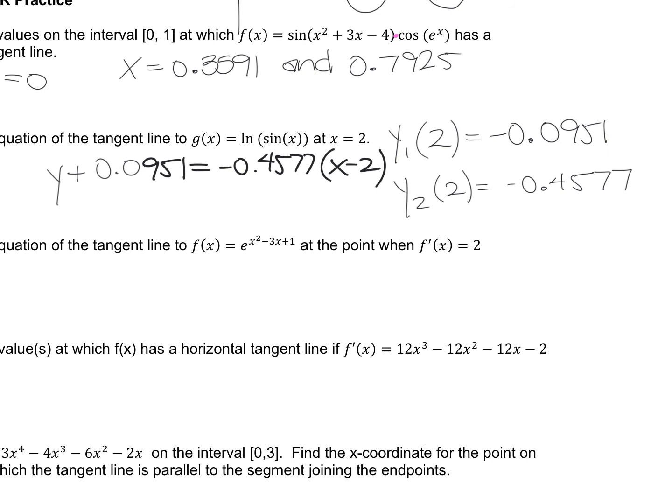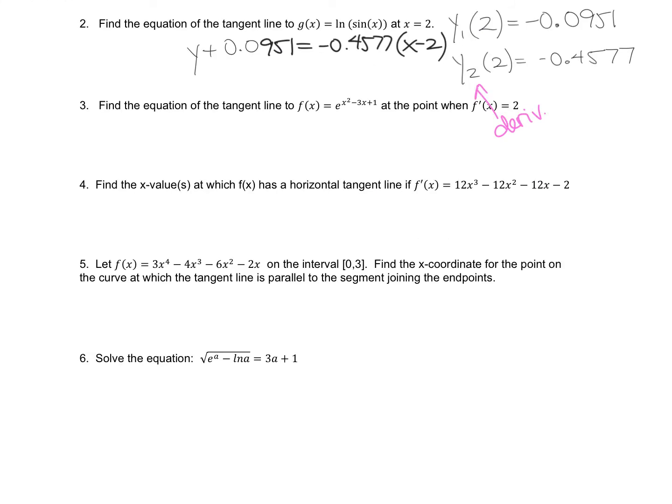So how do we know that was the slope? The equation of the tangent line to that equation at the point when f prime of x is equal to 2. All right, so let's just unpack that for a minute. Let's pick the part that we do understand. We know this is the original, and I want to find the equation of the tangent line. So again, just like we did last problem, what do we need to do? I need a slope. I need an x and a y point, right? And I need to go to point slope form.